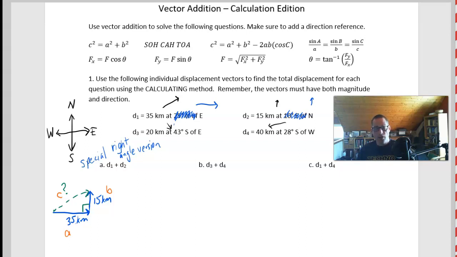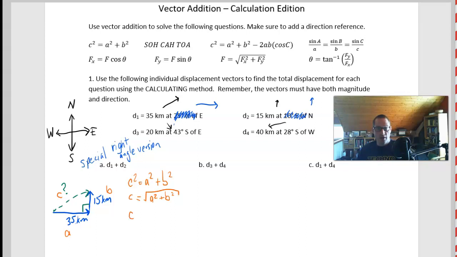All right. So the question is, how do you solve for the magnitude? This is how. How do we solve for the angle? We're going to use SOHCAHTOA, but we'll figure out which one we need to use there. So first, let's do the magnitude. And remember, vectors have magnitude and angle or direction, so we'll do both. So we have c squared is equal to a squared plus b squared. Okay, and that means that c is equal to the square root of a squared plus b squared. If you're thinking that looks really similar to this, that's because it is that, basically.